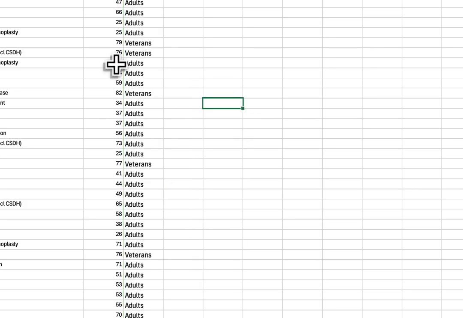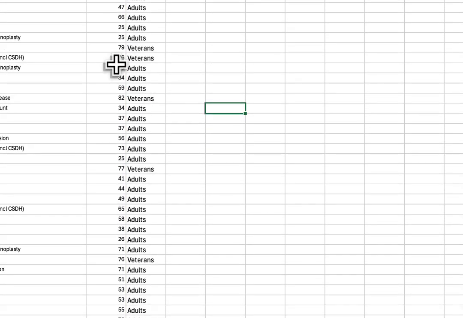Okay, let's see whether there's a pediatric one. Here it's a pediatric one. It says age 0, so born very recently. So you see, this way once again you have categorized the age group in a second.